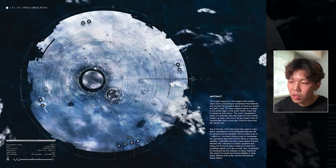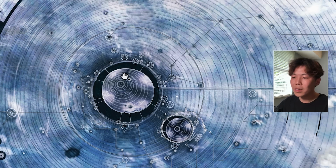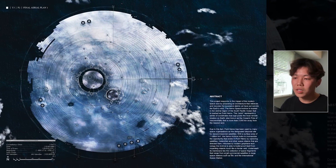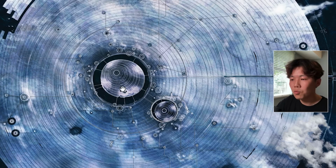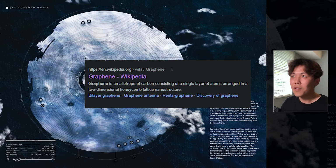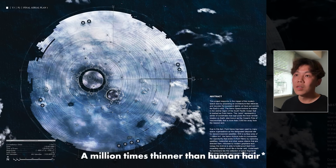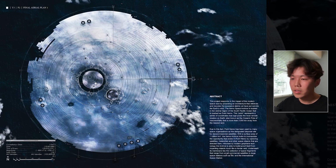It grows from the center, so it would have first been just these bigger pad-looking things. These are actually the main impact zones, which would be for designated re-entries. Any satellites that can be directed to land at a more specific spot will be sent down into these two zones, one for larger impacts and one for smaller. These are the most reinforced areas of the building. And the material used is graphene, which is a material that's 1,000 times stronger than steel, while also being 1,000 times thinner and more durable and malleable. So this entire building is essentially covered in this graphene sheet, while these areas are more reinforced.